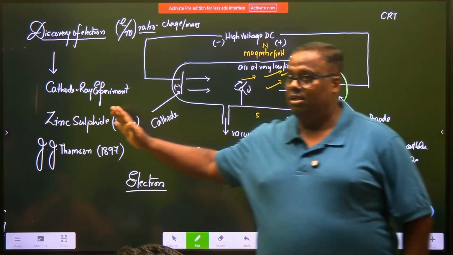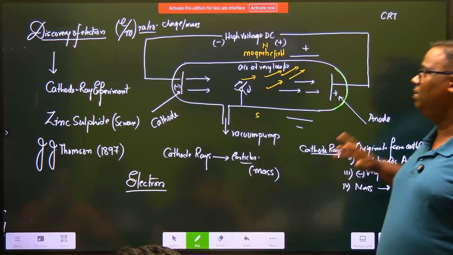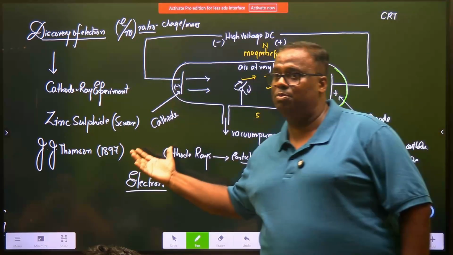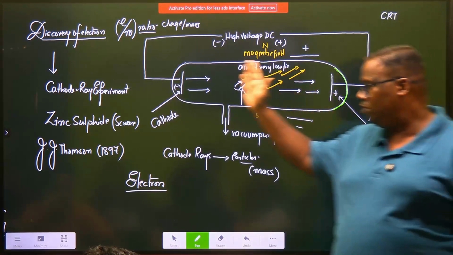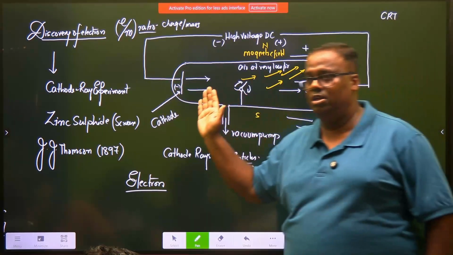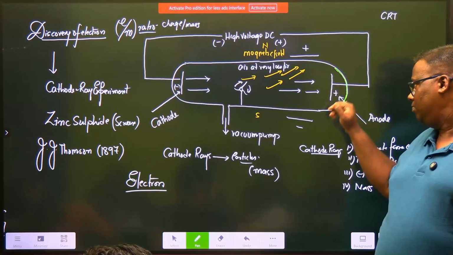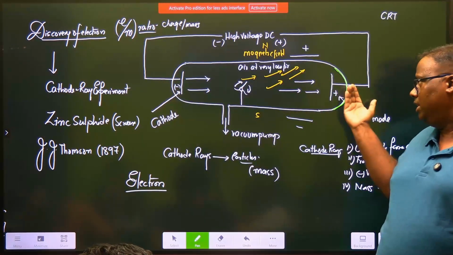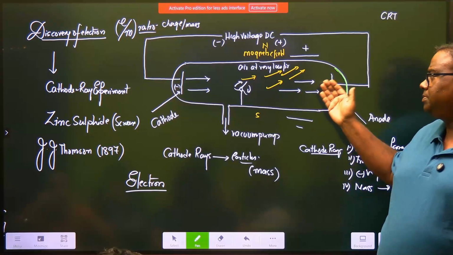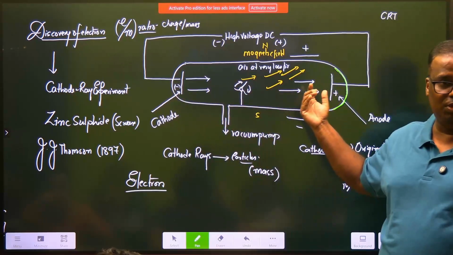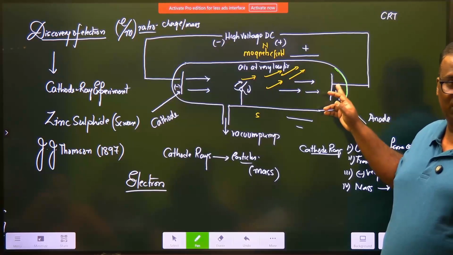So J.J. Thomson is attributed with the discovery of the electron. The year is 1897. The discovery of the electron is attributed to the cathode ray experiment. What is a cathode ray experiment? A tube is taken which is evacuated of air to a very low pressure, with two electrodes. The negative electrode is named the cathode and the positive the anode. And a layer of zinc sulfide was put on it. Why zinc sulfide? Because if any particle impinges on it, zinc sulfide will start to glow, which tells you that there are some rays traveling. These are invisible rays, and you would see a glow on this side, and this glow was known as the anode glow because the glow is happening on the anode side.